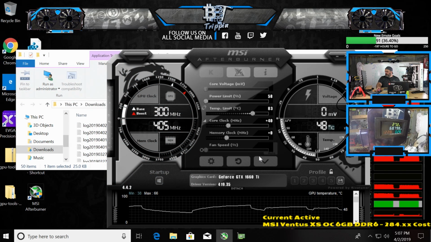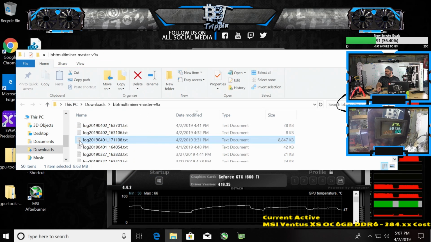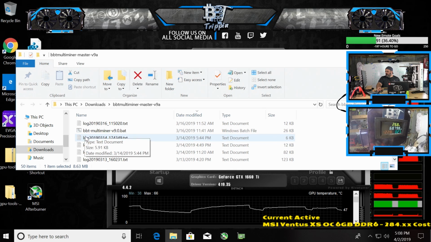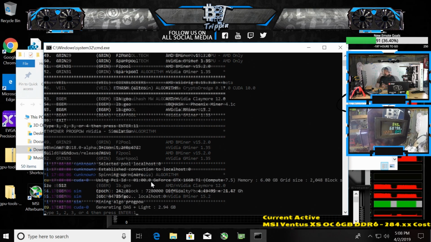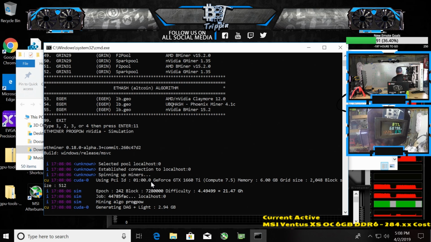115. Just going to take it down to 58. There's no 0.61 on this because it's not falling off a bridge when I pull it all the way down. It's just running. So now this is 58% power limit.